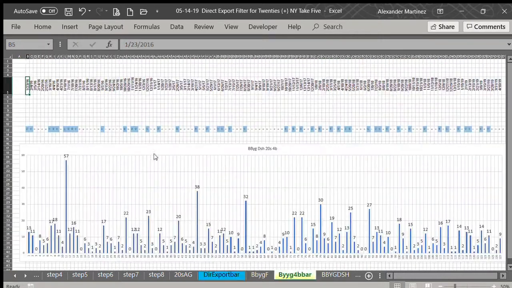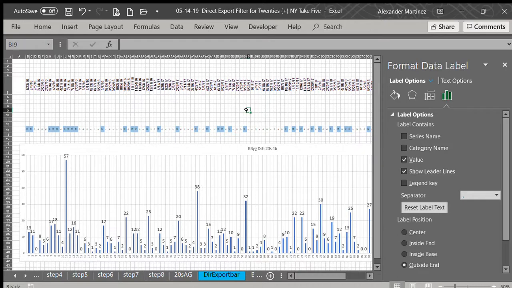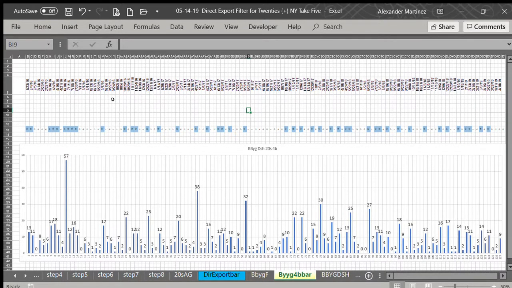But when I make it tiny, I don't really need to read this. I mean, I can see it, I'm really close, but here are the skips, the 4B, and it's really tiny, you can't really see it, but you can see the bars pretty good. And I can even click on this data here, right?